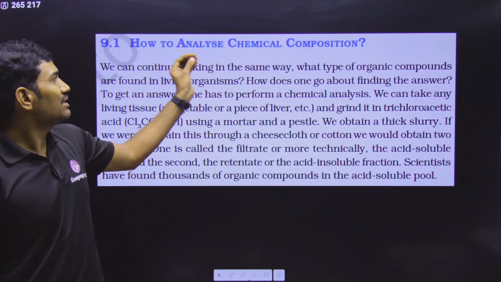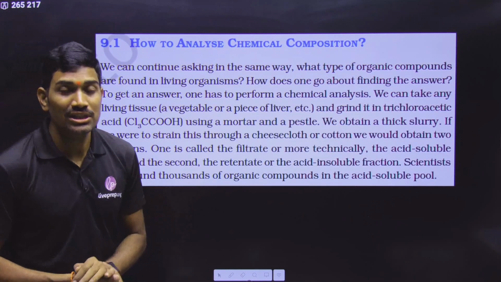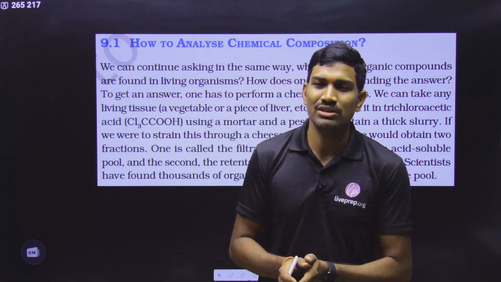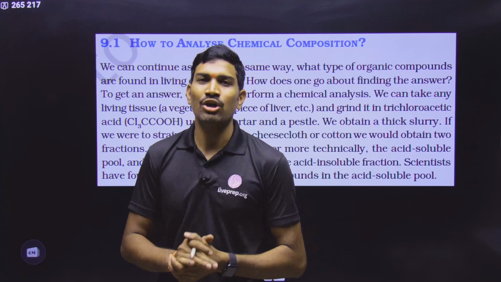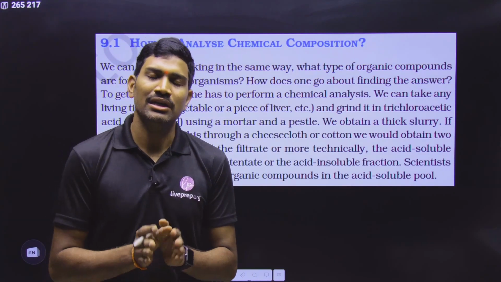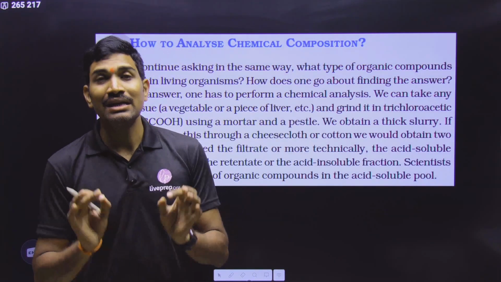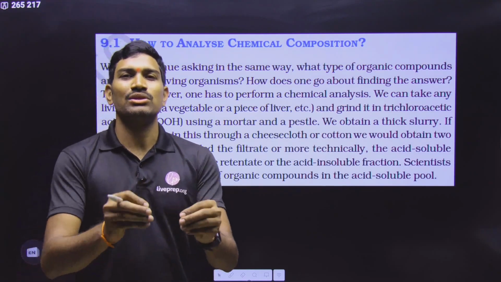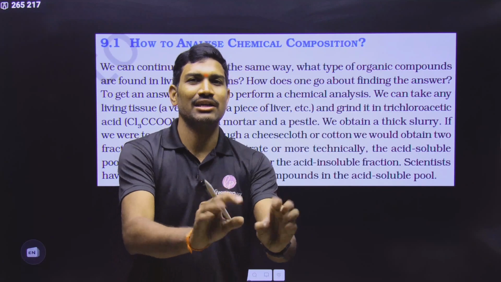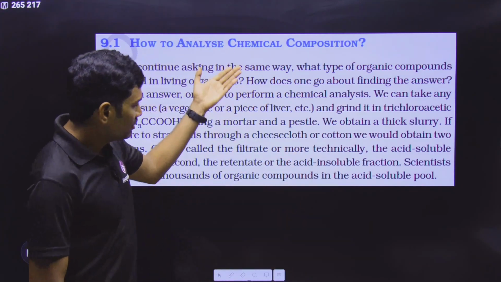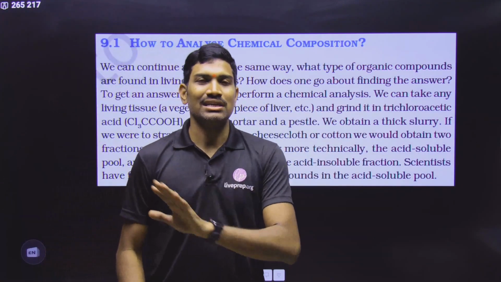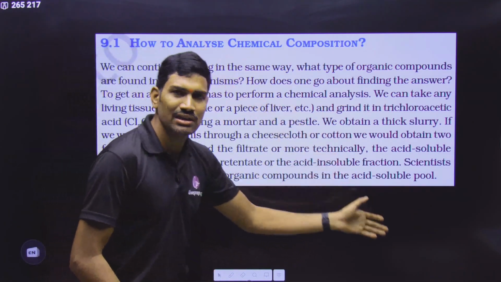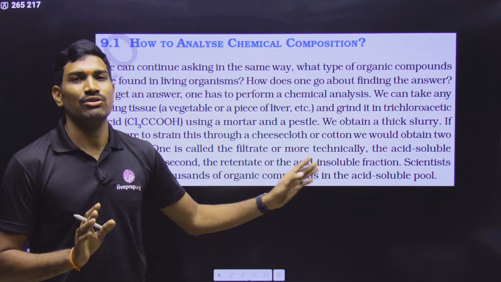And now we are going with how to analyze the chemical composition of a living tissue. In the living tissue, what are the various compounds that are present, what are the various elements that are present, how exactly we are performing the experiment, everything I will tell you. But please remember, chemical experiments we are not studying here. Simply the procedure, in general, we are trying to understand. That's it. Anyhow, this sentence I will read at the end. First, let me complete the entire information, and at the end we will come and simply read this. You will understand each and every point of NCERT.